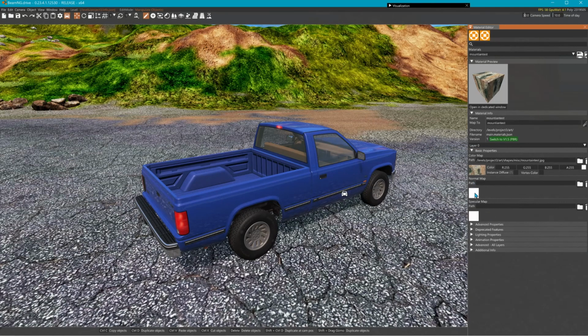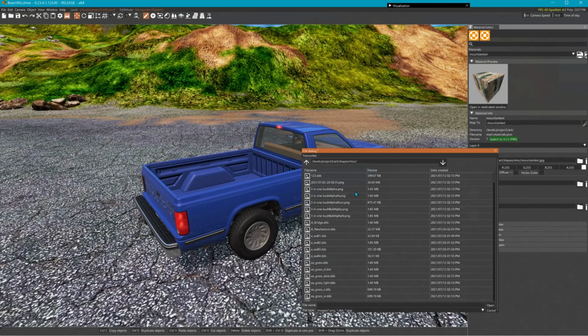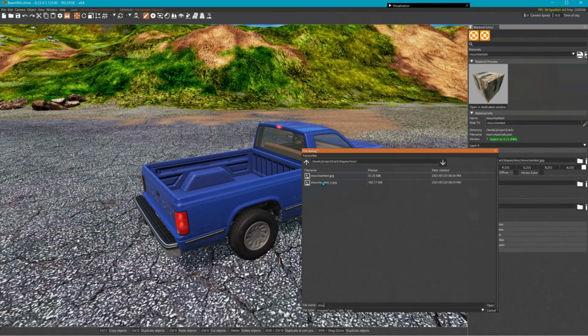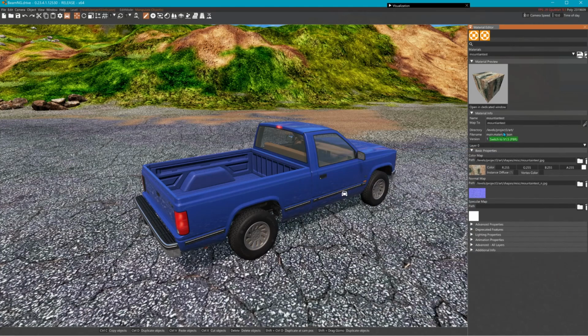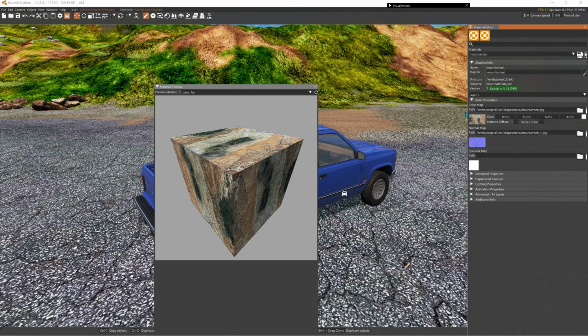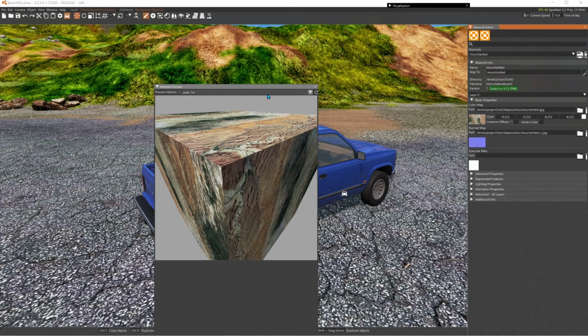Then go to the normal map and pick the other one. The one saved as a normal. You can open a dedicated window if you want to look at the texture.